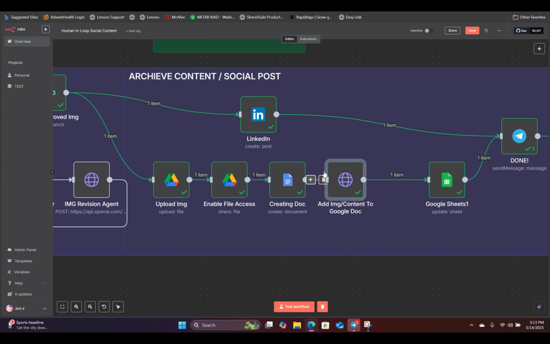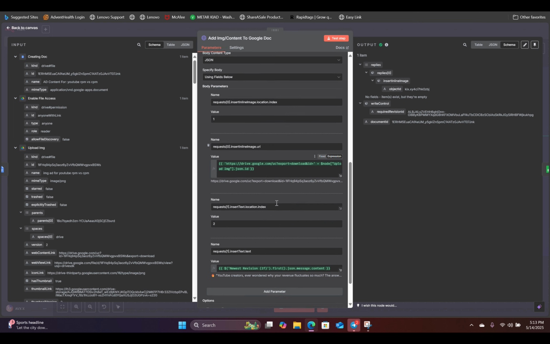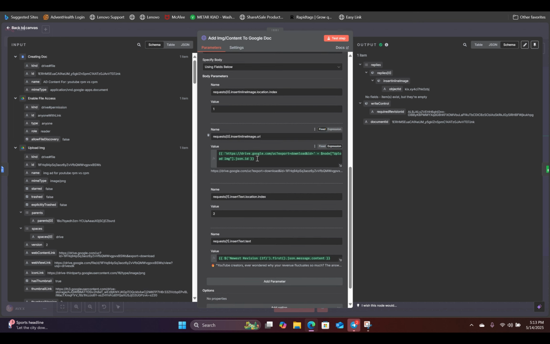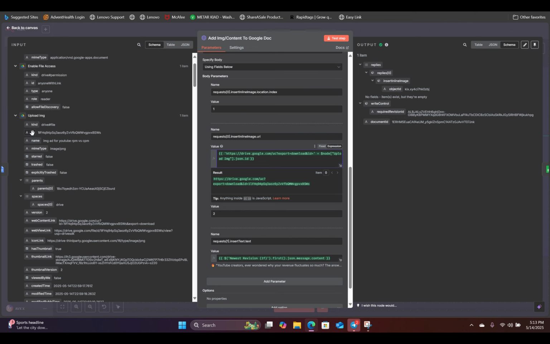So previously we have uploaded the image, and it's very important for you to add a share node to allow access. Anybody with the link can access this image file. Otherwise, Google Docs will have no idea how to get the image. So once you have enabled the file access, this is what the URI field will do. So what you will do is go inside your input field and reference that image file that you have uploaded, which is this ID right here, and you will map that in this field.